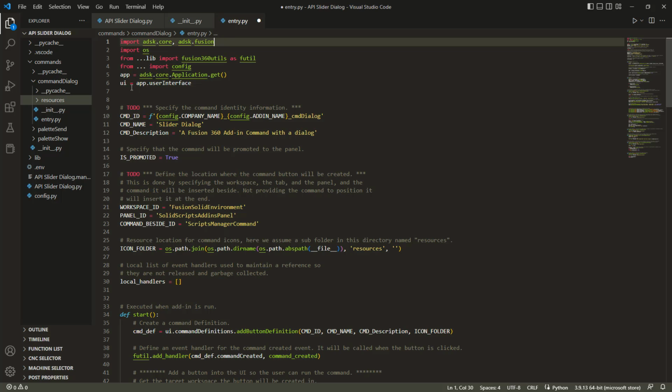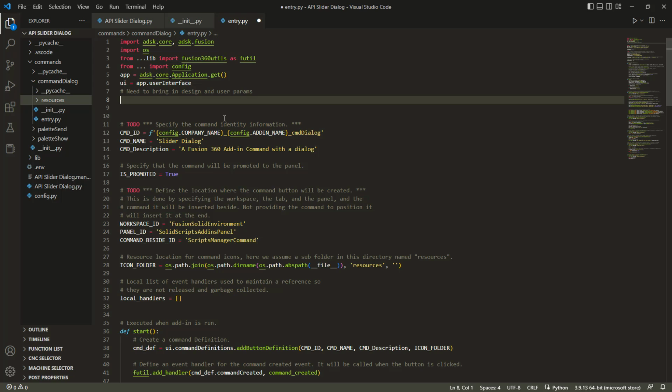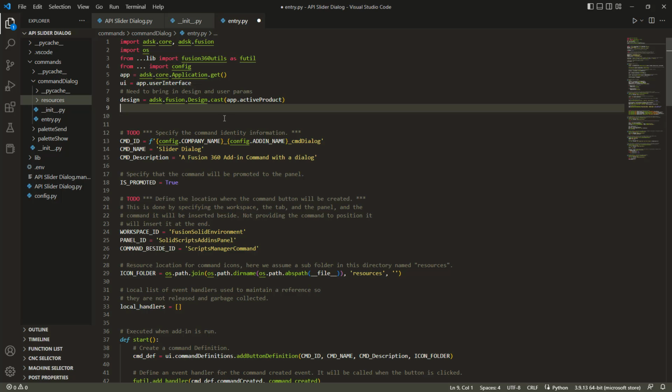We also want to make sure that we bring in additional information from the design itself. So I'm going to add a comment here. I'm going to put the pound sign, and then I'm going to just say that we need to bring in the design and user parameters. This is something that we've done before in previous lessons. So we're going to do design. This is just kind of the standard nomenclature. Sometimes you'll see it in code as just des. This is adsk.fusion, again, that's the reason why we needed to import adsk.fusion.design. And we're going to cast this to the active product. Essentially what we're doing is taking the current file that's open, the current design that's open, and associating it with this variable design. And then we want user params. I'm just going to shorten that up so I don't have to type the whole thing.